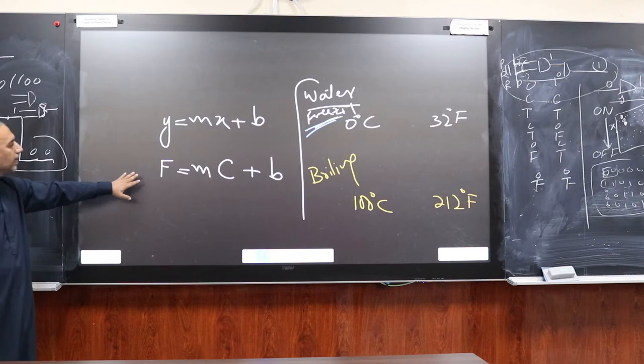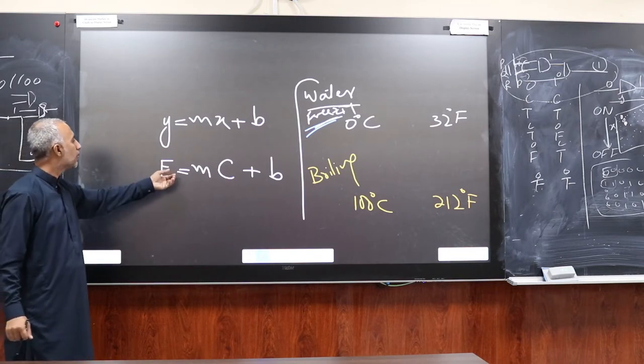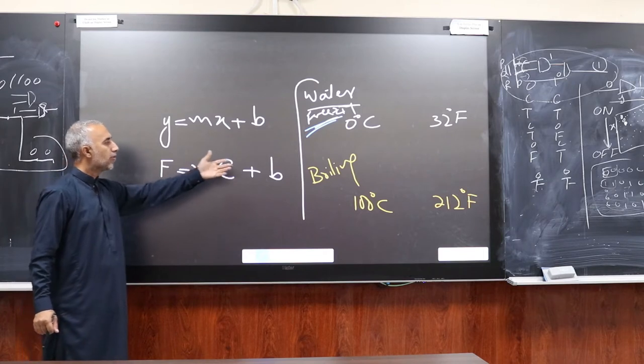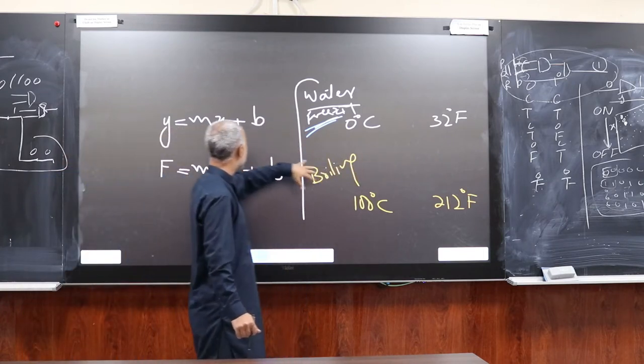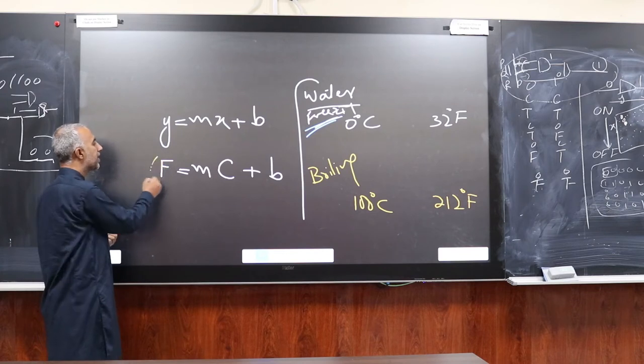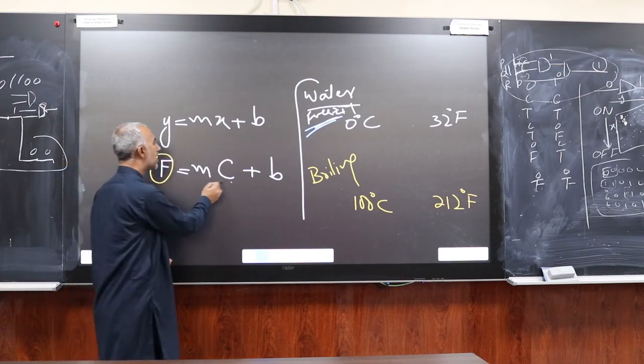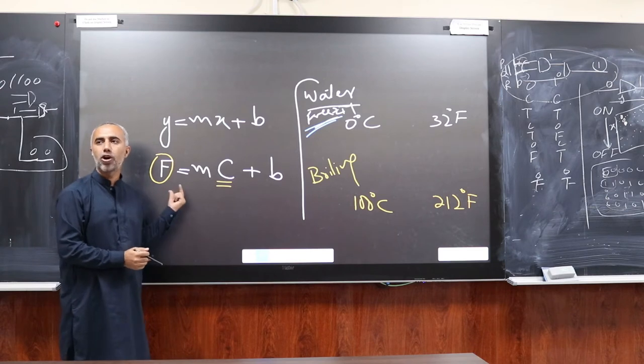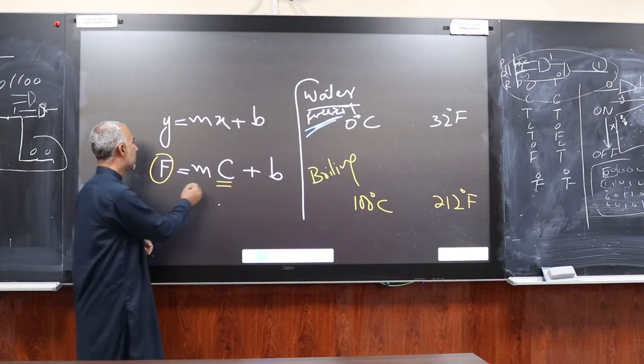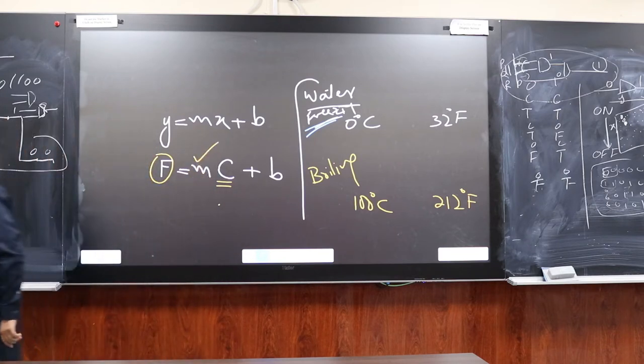Now if I want to determine the value of slope, we take the change of output in the numerator and the change of input in the denominator, and we get the slope. Slope done. Any query about slope? How can we determine the slope? Is it okay? Yes. If there is any query, then please ask.